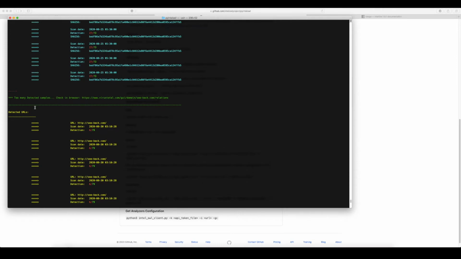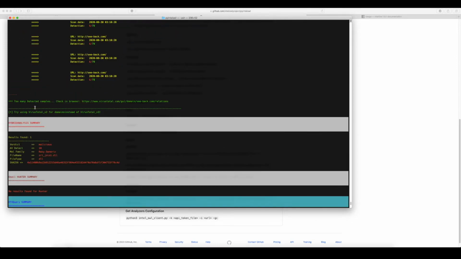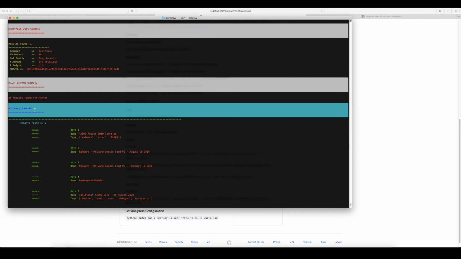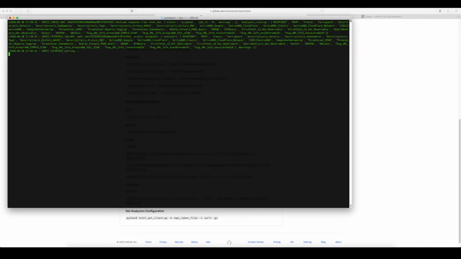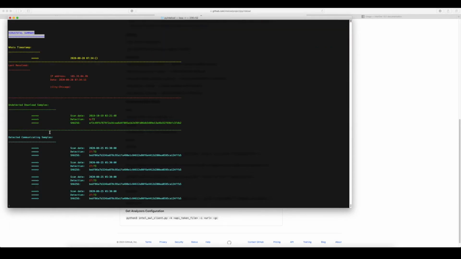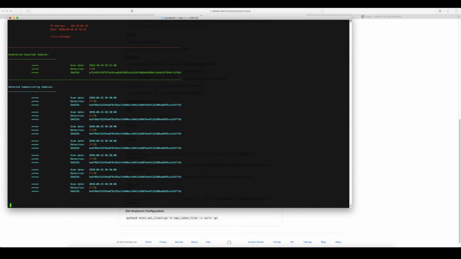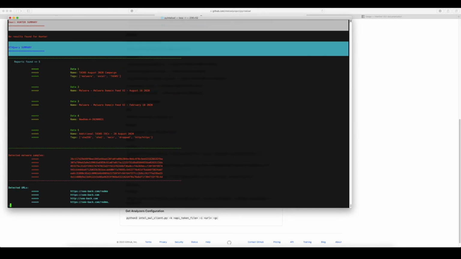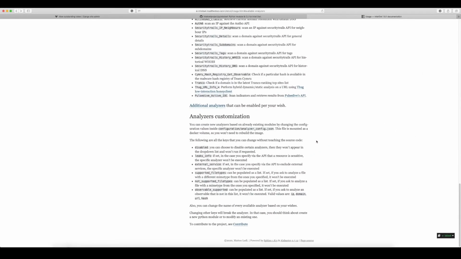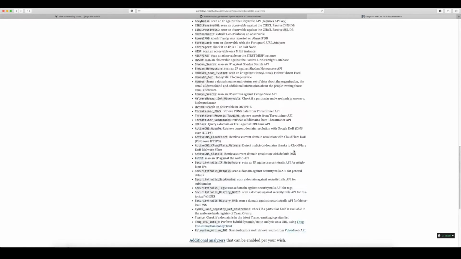Of course, you can pipe it to less, as I will do right now, with the -r argument like this. So this will be a little bit easier to view the results of every available analyzer in a colorful form. The documentation mentions which attributes you can change if you would like to tweak things.